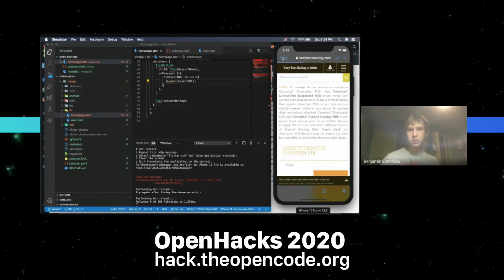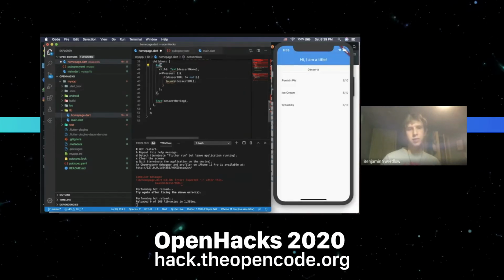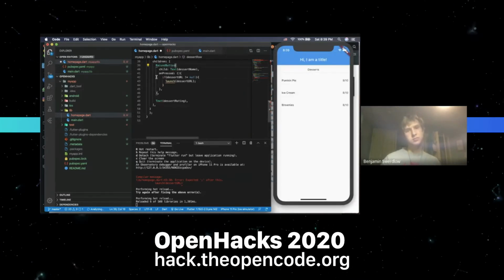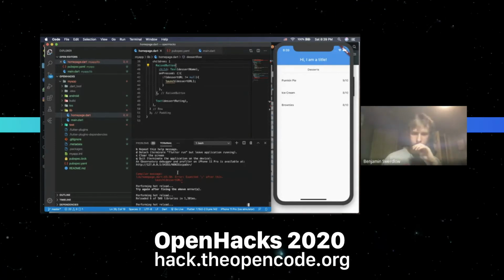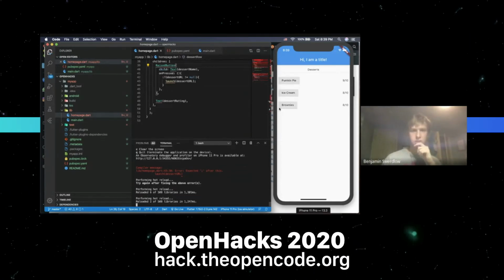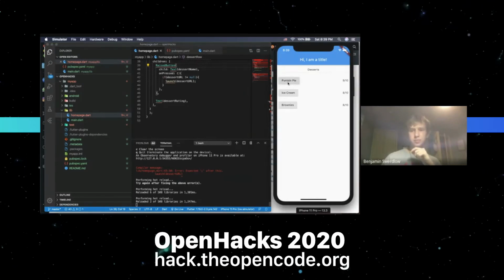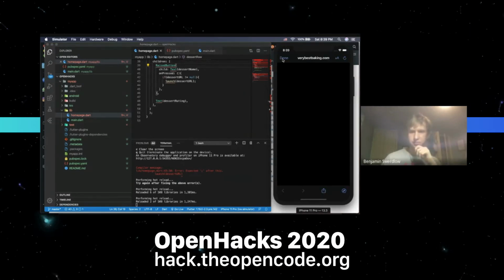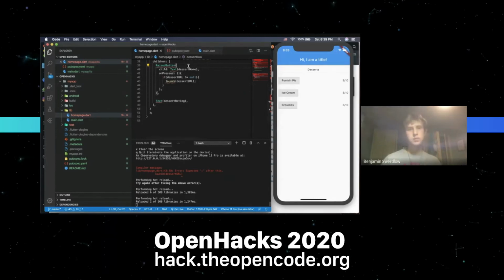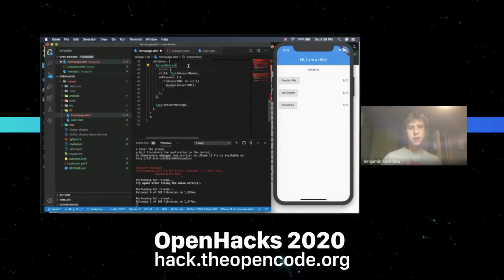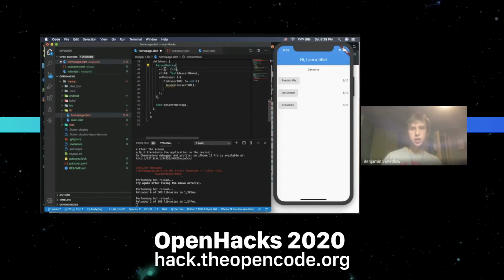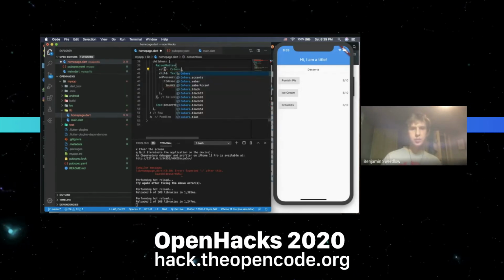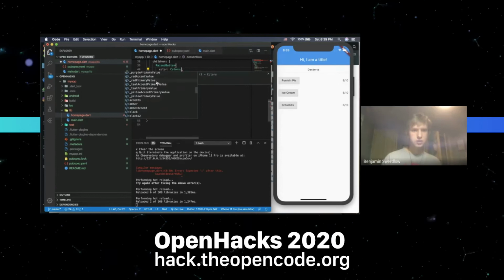If I want to make it a bit more fancy, I can switch my flat button to a raised button. And now you can see there's a button around it. In honor of pumpkin pie, I can set the color of that button to colors, and it comes with a bunch of preset colors. Orange.